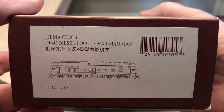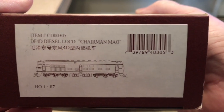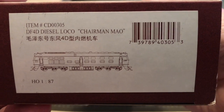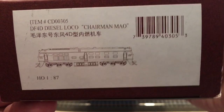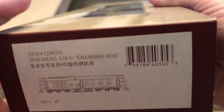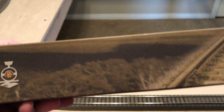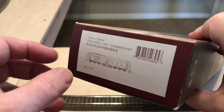This is item number CD00305. As you can see, this is the Chairman Mao version of the DF4D locomotive as operated by the China State Railway Company. So let's open it up.